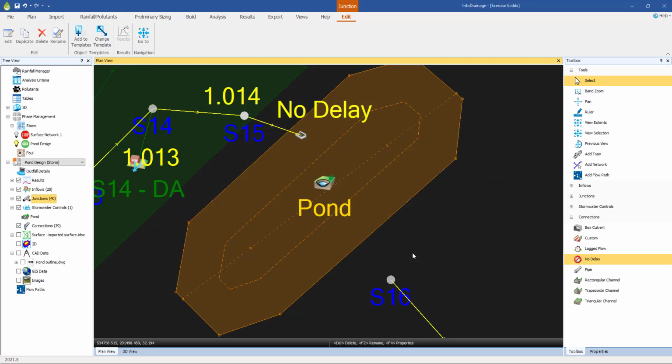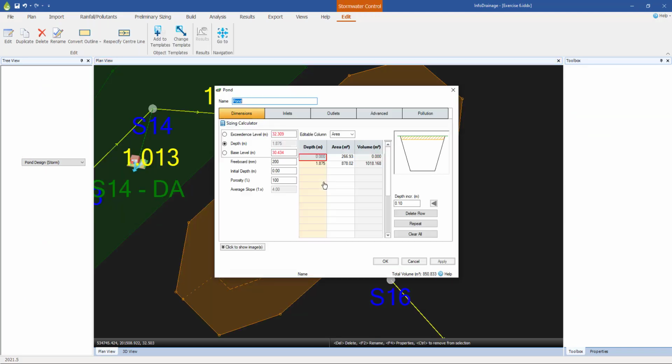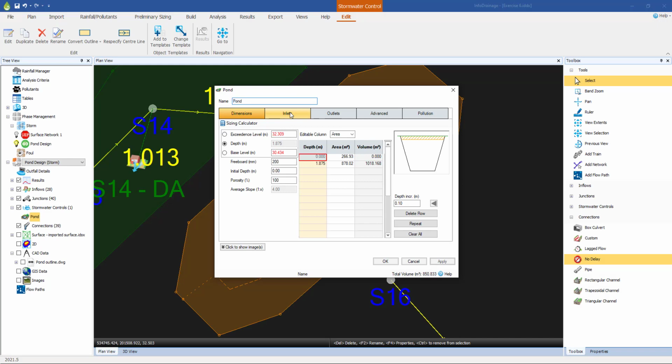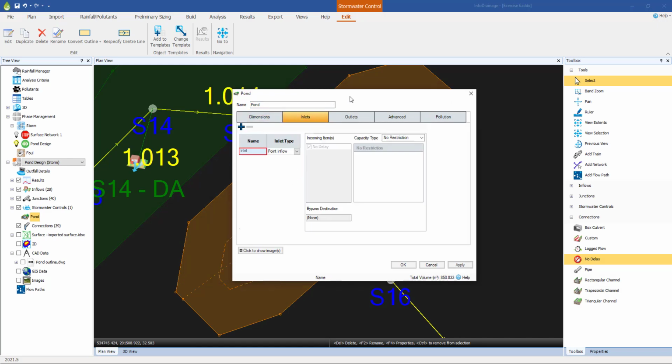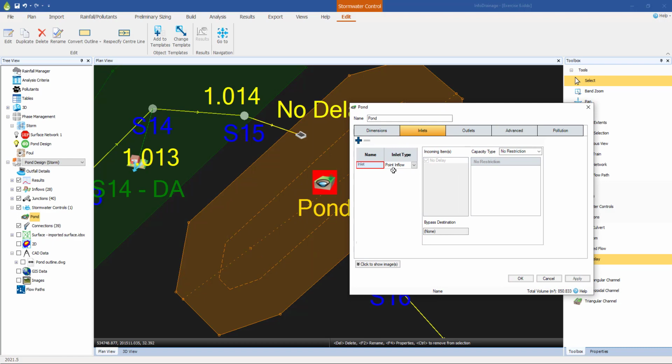And then press OK. So like I said, whether you create one of these quick no delay connections or whether you put in a pipe and concentrate on its characteristics, its diameter, upstream and downstream invert level, you just want a connection, the connection which would occur in reality to take the water from this manhole into the pond. Okay, so that should be the pipe in, and to check that, if we double click on the pond itself, bring up its properties and look at the inlets, we should see that there's just one inlet coming into the pond from manhole S15, what we call a point inflow. Okay.